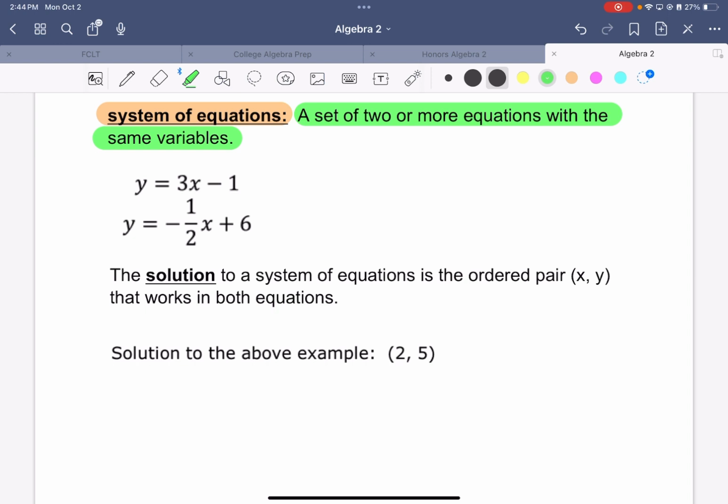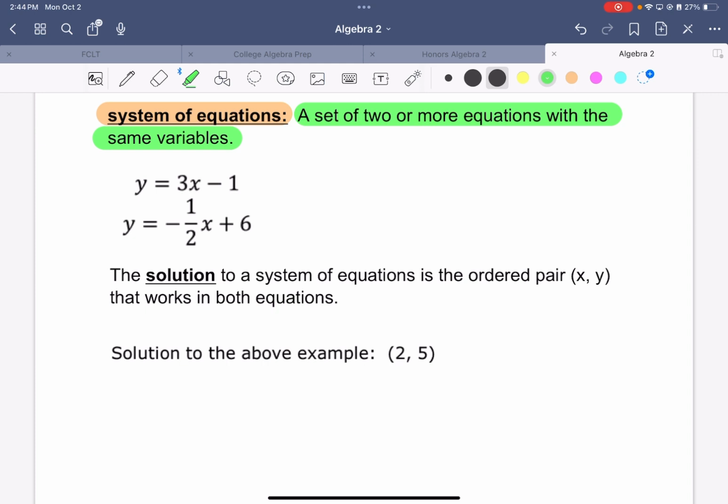A great example of this would be like the ticket takers down at the basketball game. They know it costs $5 for a student to go and $10 for an adult. So if I know on one day I made $190 and on the next day I made $230, but I forgot to take the tickets out, I can solve that system to figure out how many adult tickets I sold and how many student tickets I sold, by solving that system of equations.